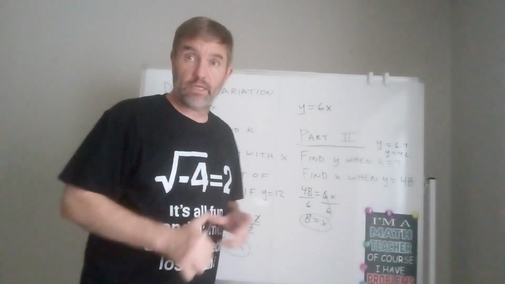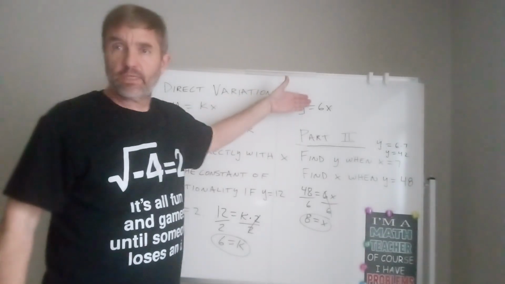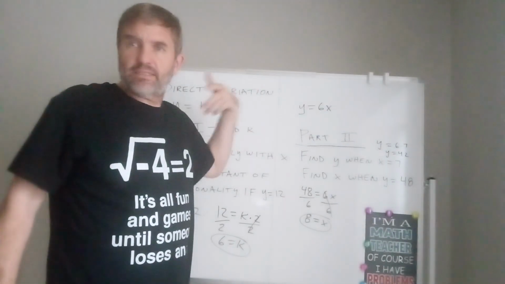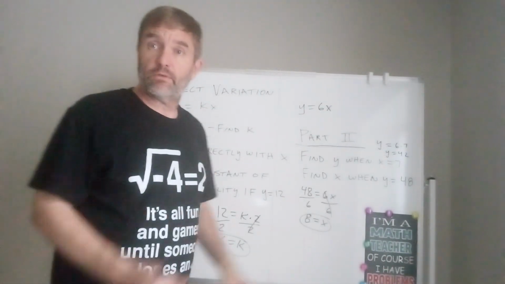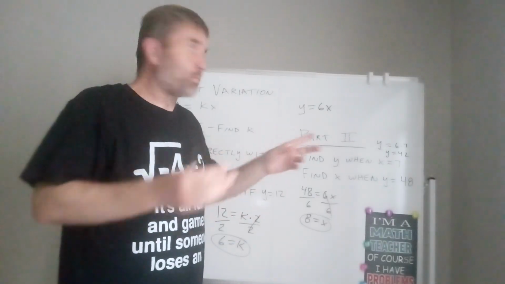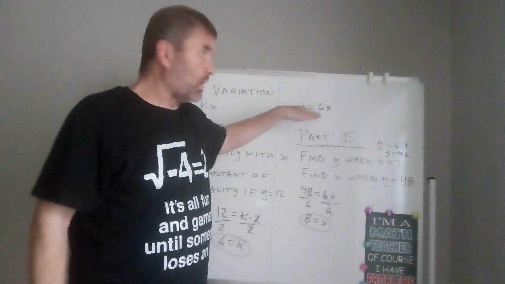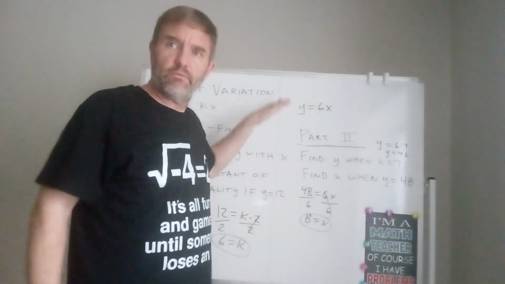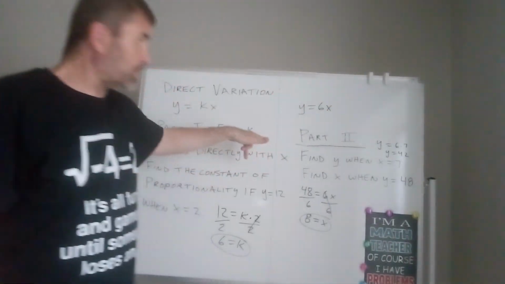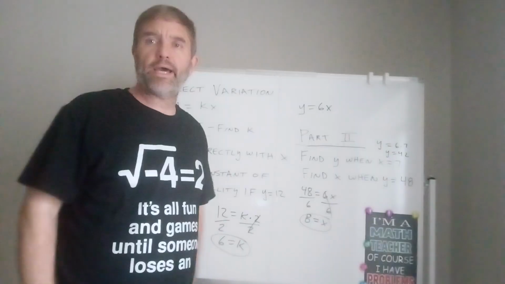So the real trick then is this part here. You've got to make sure you find the k right. Because given any x, at that point you just need to be able to multiply numbers, either in fraction format or decimal format or an integer format. And then if they give you the y and you want to find the x, instead of multiplying, you just divide. Two parts. If you know what you're doing, it's not too bad.